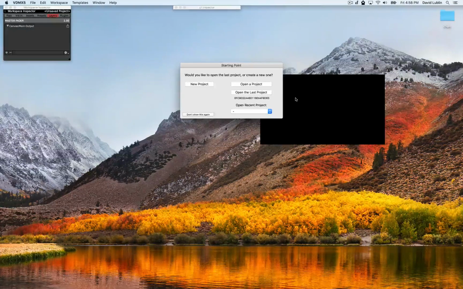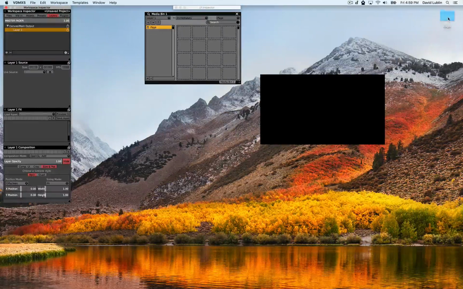Hi, in this video tutorial, we'll be looking at how to use VDMX to create a classic zooming feedback look using green screen or blue screen footage. To begin, I'm just going to start with a new project, and I'm going to load in some clips. You'll see here I've just got a blue screen footage clip, and I've got another clip that has some alpha channels that we'll use later.